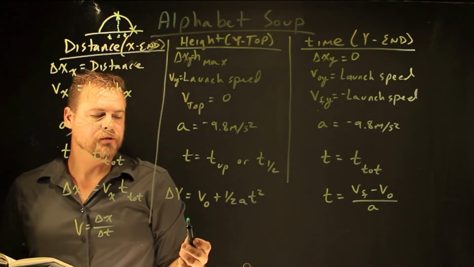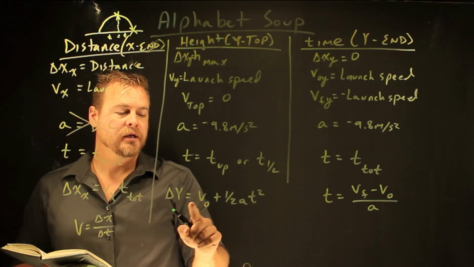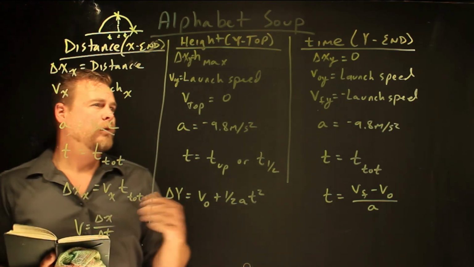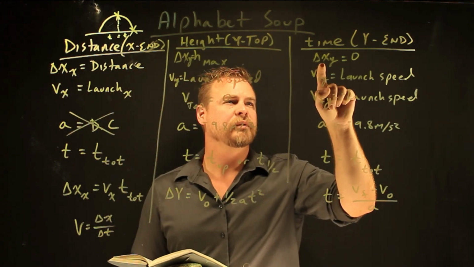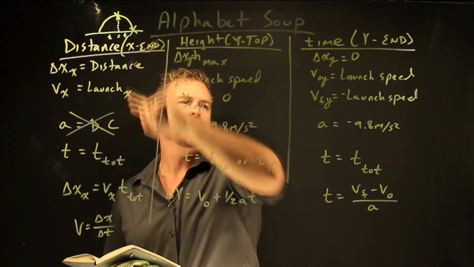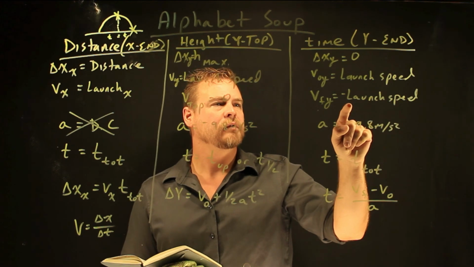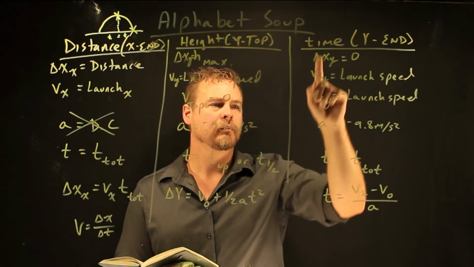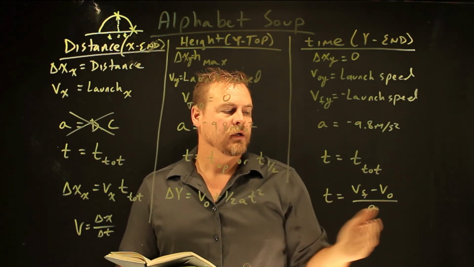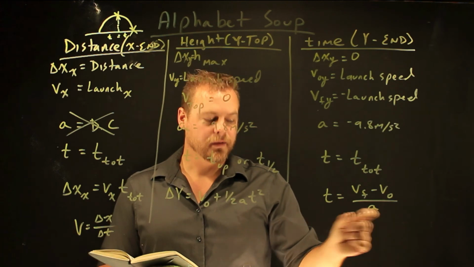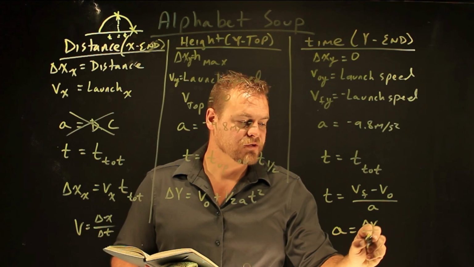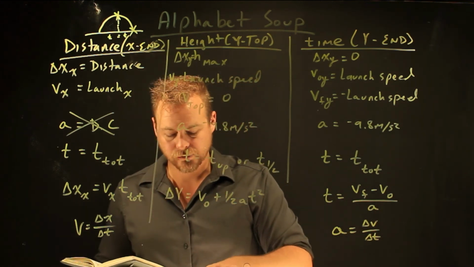The formula that we usually use is that displacement is equal to the initial velocity times time plus 1/2 a t squared. That comes from your kinematic equations. So if I want to find the time, I'm going to look at the displacement in the y dimension and make that 0 because I'm at ground level. And I want the launch speed and the negative launch speed for the y dimension: the speed going up, the speed going down. The a is going to be negative 9.8 meters per second squared, and then my total time. The formula that we usually use is a variation of a equals the change in velocity over the change in time. We change it to fit our purposes.